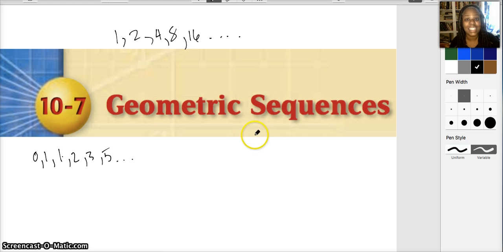We also studied in depth arithmetic sequences, where each next value is just an addition of the same value, and we called it the common difference. Remember that way back when? We were in chapter 4. So you might start off with 3, and then add -2, so you get 1, add another -2, you get -1, add another -2, you get -3, add another -2, -5, and you can see the process.